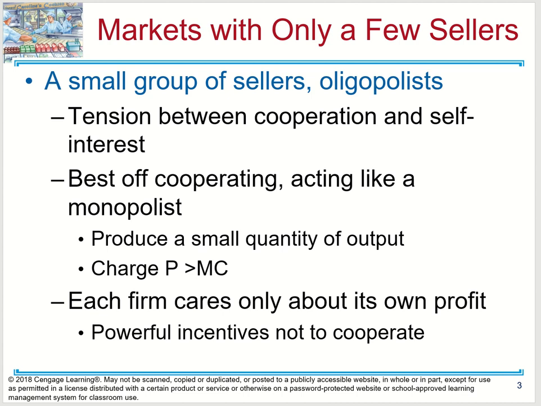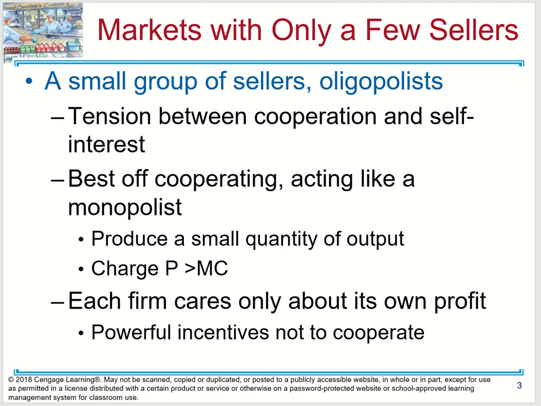All right, so let's look at this interdependence. Because there's only a small group of competitors, 2, 3, 4, 5 companies, the companies always have a choice. Do I choose to cooperate, or do I choose to act in my own self-interest and be selfish? When the companies choose to cooperate, acting as one company, they can behave like a monopoly.